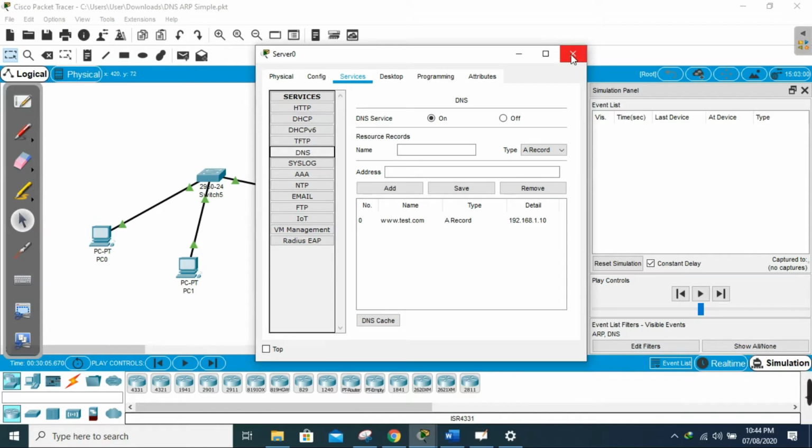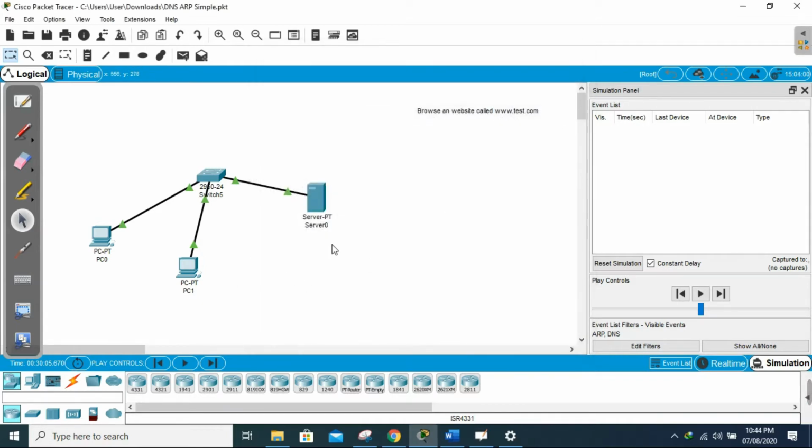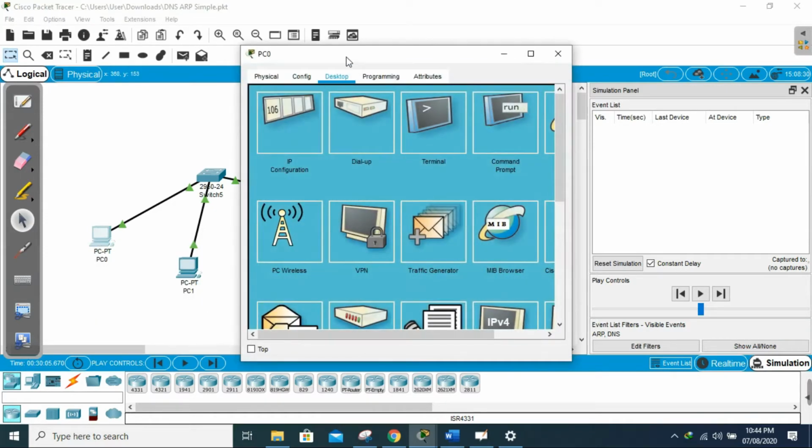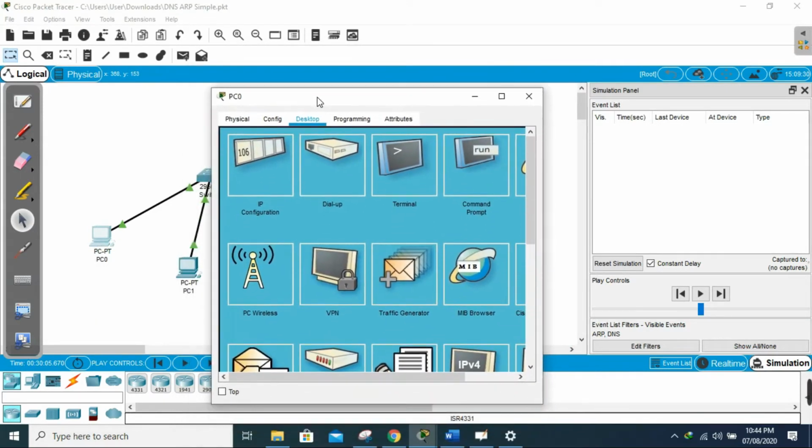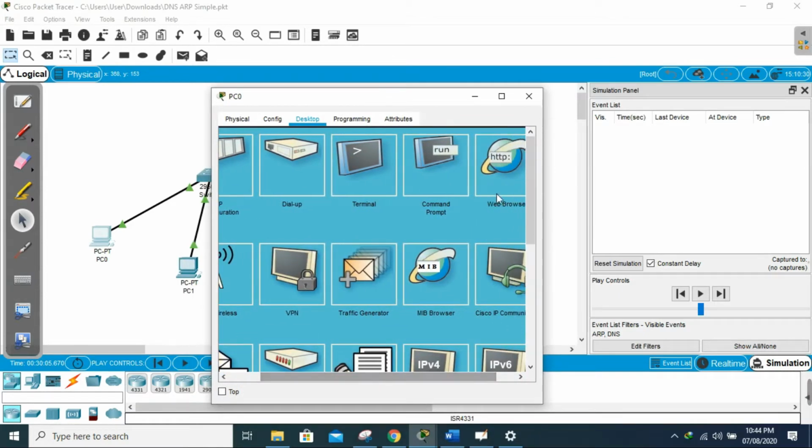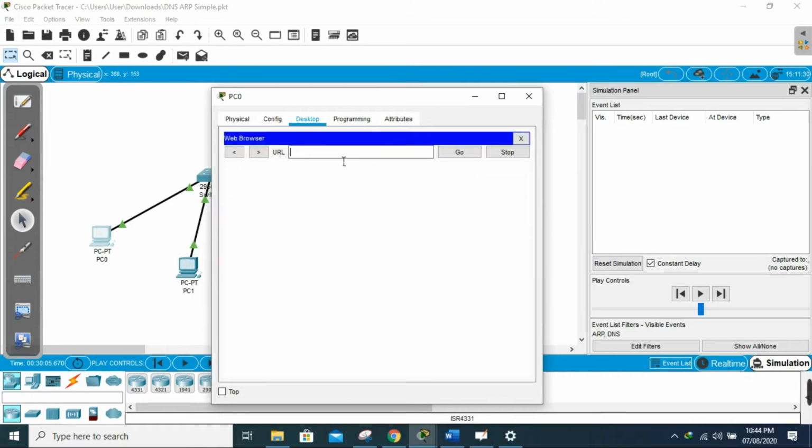We just want to learn how ARP works in this tutorial. So we're gonna go to PC0 and browse using the web browser, the website called www.test.com.